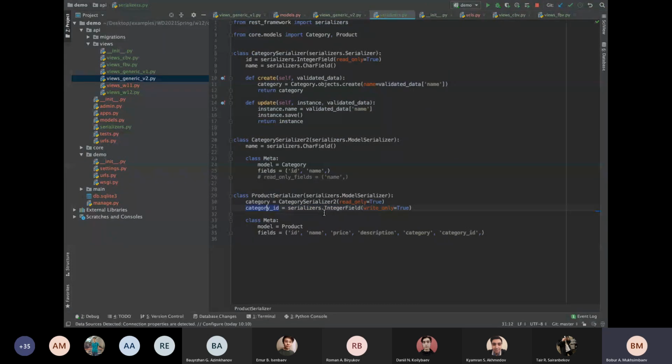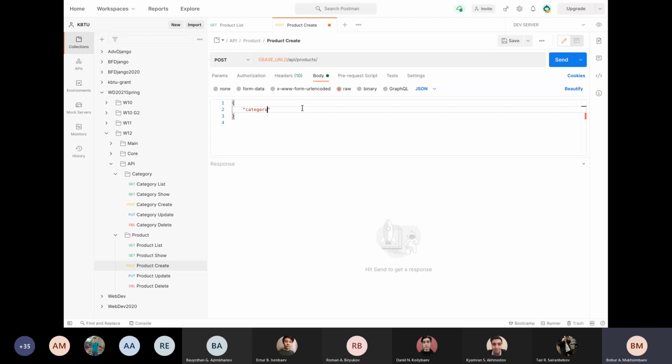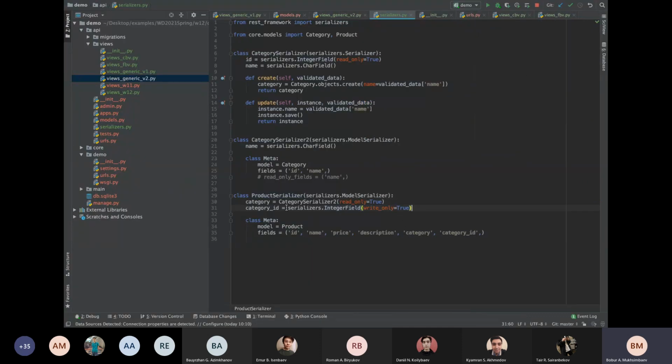So adding a new product to the database, or sorry, for updating an item in the database. It means inside of the products, you have here the category ID field, for instance, then the name will be some name, and the price will be some price. So for instance, like this. Such configurations and such nested objects can be done.